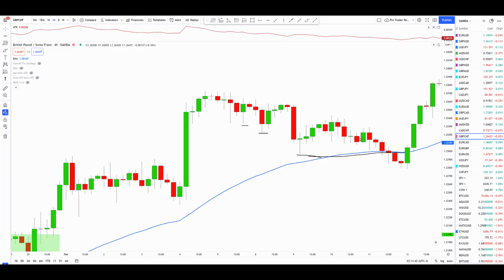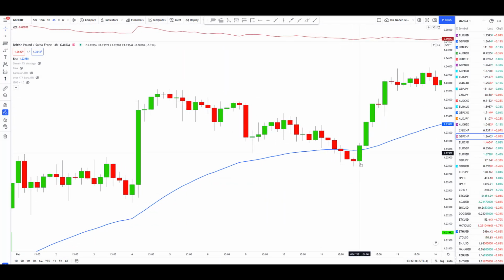And even as we break down right here, that happens right here, but guess what's wrong right there? We have 1, 2, 3 red candles closing below the 50-period moving average. So with that being the case, we have a not valid trade. Would this be valid? No, it would not. Remember, we need our entry candle to either be or directly follow the swing low of the pullback. This is the swing low of the pullback until this candle right here. So with all that being the case, we have no entries right there.